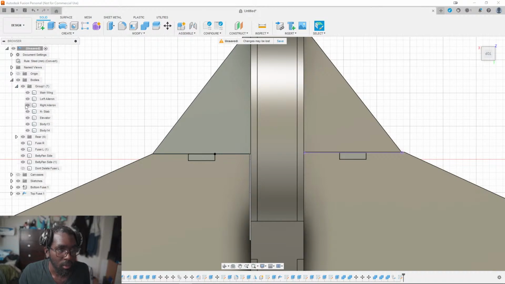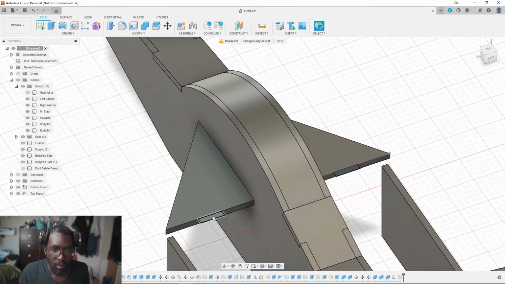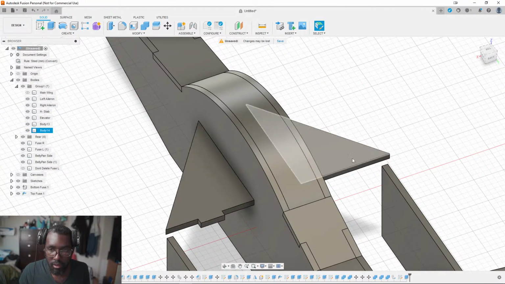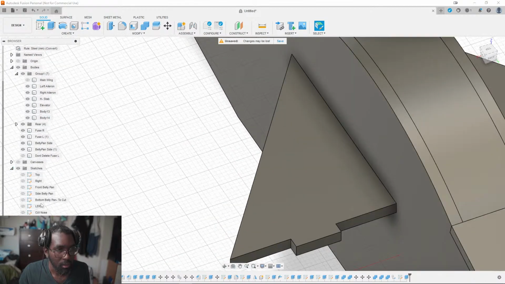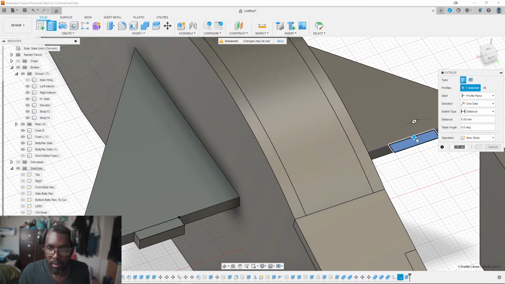Let's open up the main wing. Whoops, not revolve. 5 millimeters join. Let's bring that sketch back up. E for extrude.